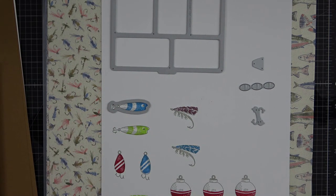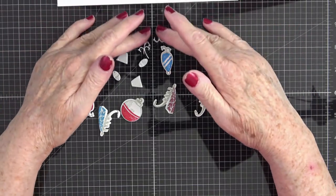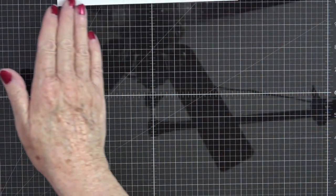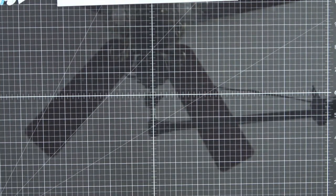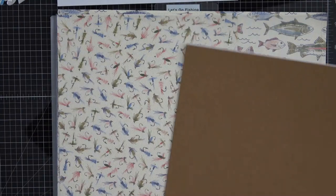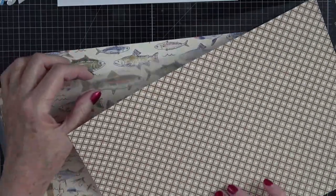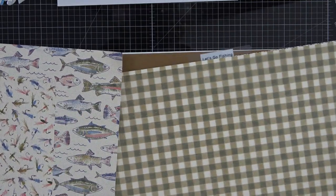Okay, I'm back! I got everything cut out — here are all our little lures, hooks, weights, and bobbers that we need for our tackle box. I'm going to push all of these over to the corner of my glass mat. Now we're ready to bring out some cardstock and designer series paper. The DSP is so pretty because it has everything a fisherman would love — plaid on the back, beautiful little lures, fish — it is just absolutely the cutest paper.